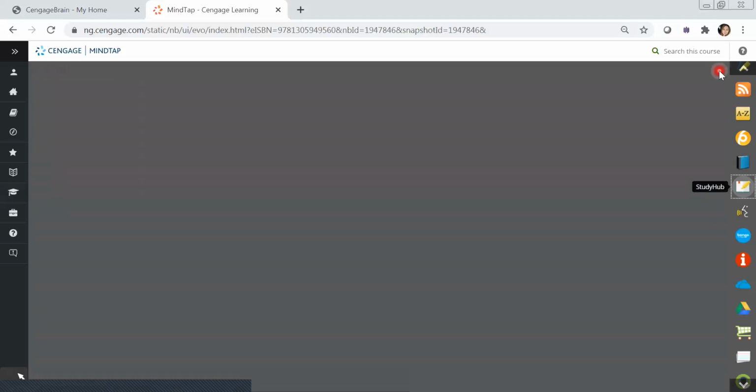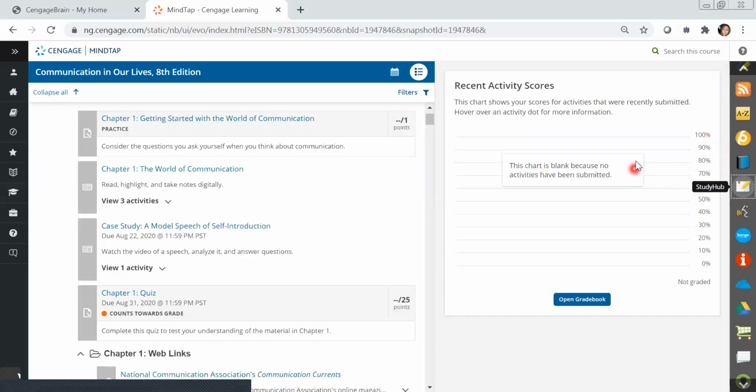Okay, so 3 powerful features here in UpDoc. The rest is third-party applications that you could explore because it differs depending on the subject or depending on the textbook that you will use for a particular subject. So one thing that is for sure that is constantly available for all of the textbook materials that you will use are the full book, the study hub, and the flashcards. Okay, so that would be the very helpful tools for your studying.